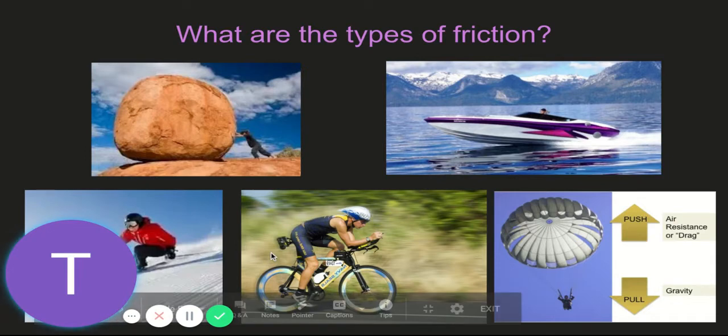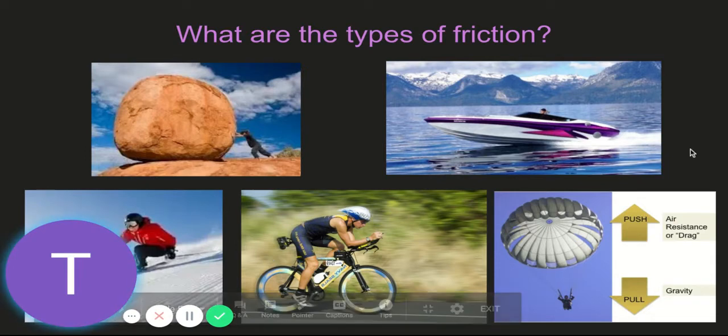There's also rolling friction, like we see with this biker. As the wheels rotate, they come in contact with that bottom point. That means that there's less surface in contact with the ground, and that reduces the friction between the individual and the ground. And that allows the wheels to actually increase the motion of the individual.